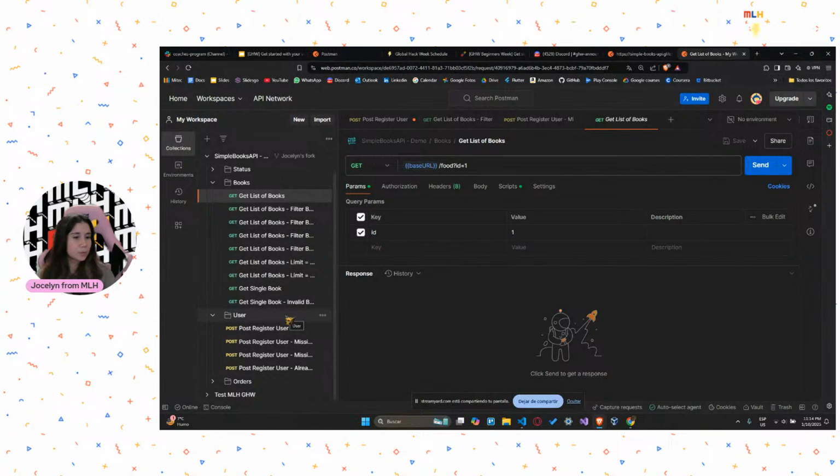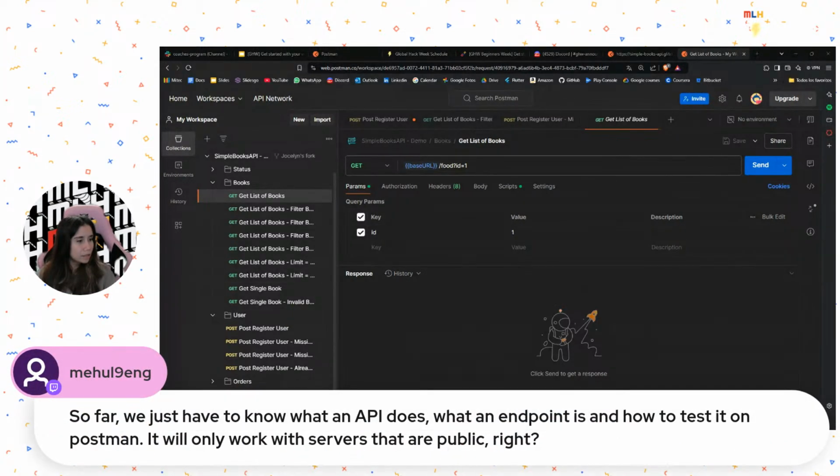I won't be exploring all of the methods today because I want to show you more general things about APIs, so you don't have this small horizon of what this is. So far we just have to know what an API does, what an endpoint is, and how to test it on Postman. It will only work with servers that are public, right?